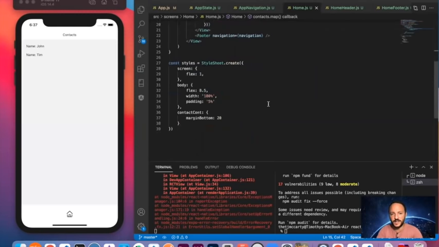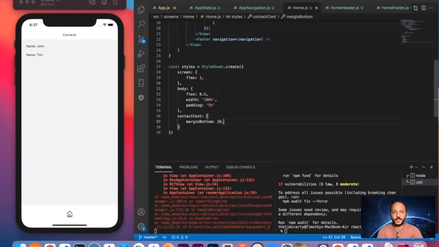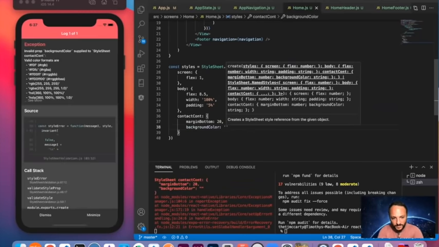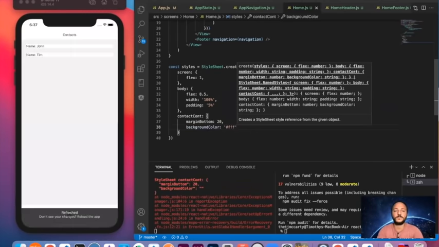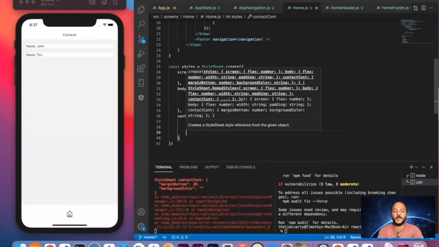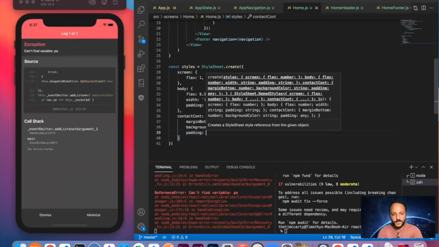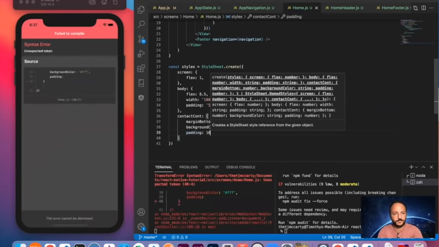Let's go ahead and style it a bit differently. We'll give it a background color of, we'll just say white for now. Okay, I'm going to give it some padding all over of 10.